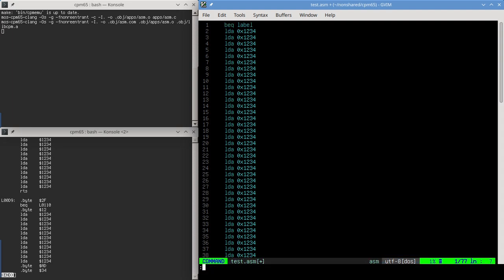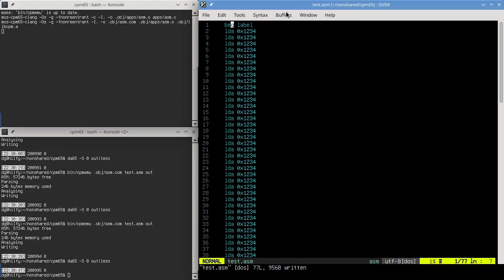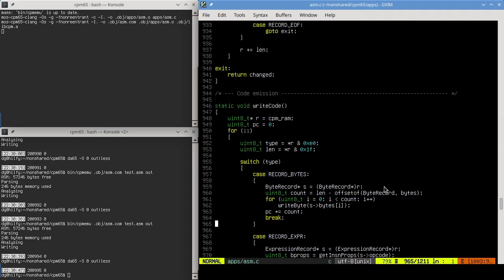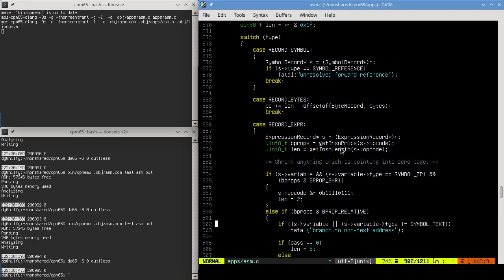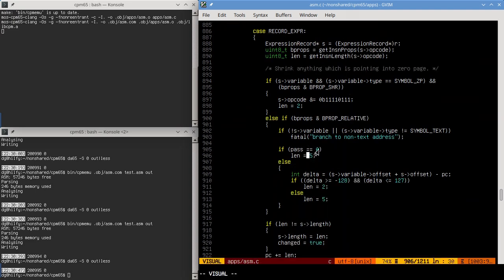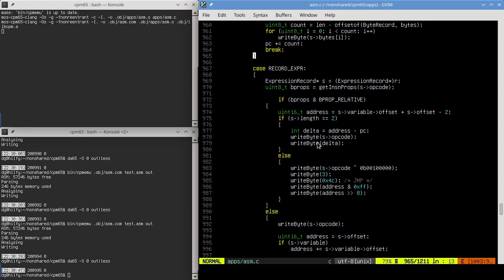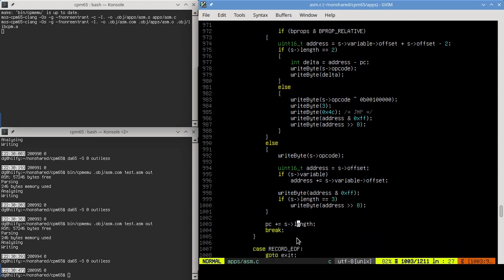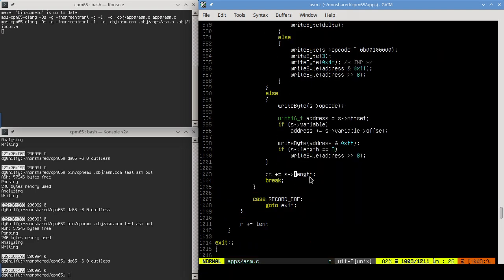Okay, so if this is a long branch, it is getting the lengths confused, meaning that it is failing to put things in the right place. Okay, so let's take another double check at this. If it's a relative branch, we start at 5, and we go down to either 2 or leave it at 5. When we write, we always increment the program counter by the recorded length of the instruction. All the zero-page stuff will be wrong, but I'm ignoring that for now. Yeah, zero-page relocation stuff will be wrong.